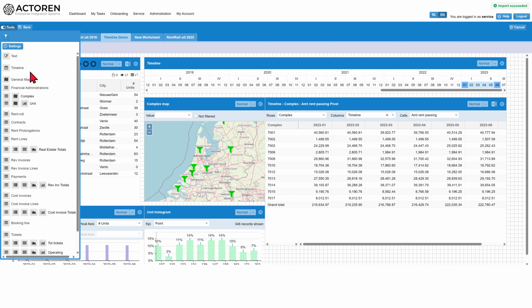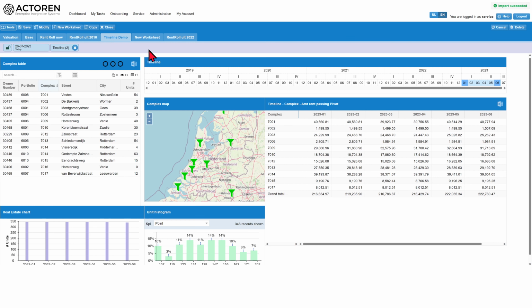The timeline, prominently placed at the top of the toolbox, offers you a choice of 3 lines for years, quarters, or months. Although you can place the timeline anywhere, I usually prefer somewhere at the top. Almost all data tools in your toolbox are sensitive to the timeline. They consult the timeline to determine which data to display. Therefore, if you change the timeline, the data on your worksheet also changes.